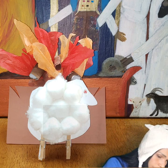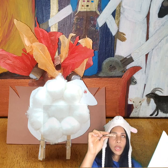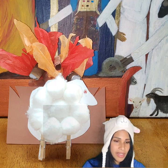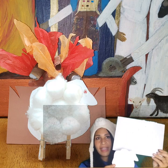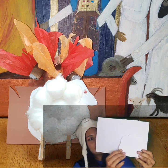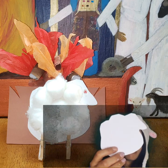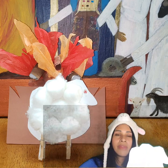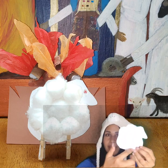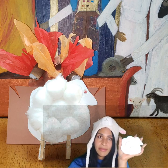And also this little clothespins. Okay? So let's do this. Your parents or anybody can cut the sheep. It can be round or just giving the shape of a sheep like that, and we are going to put the cotton on top. Okay, I'll teach you how. We are going to do something very simple.